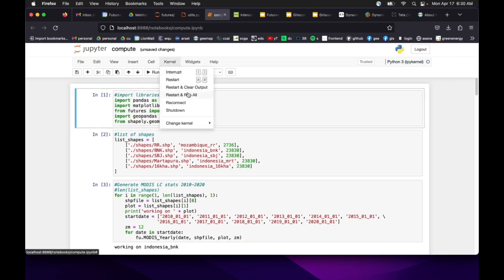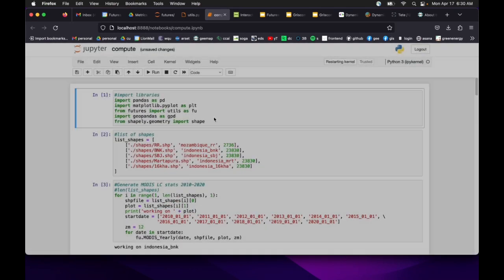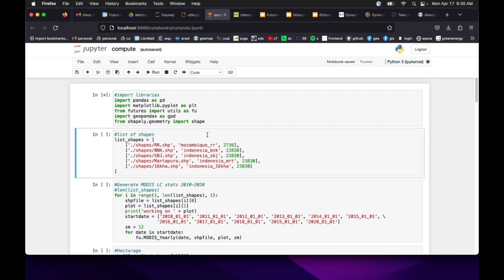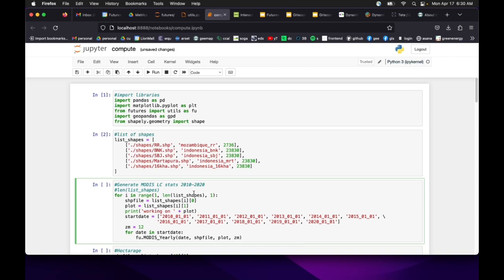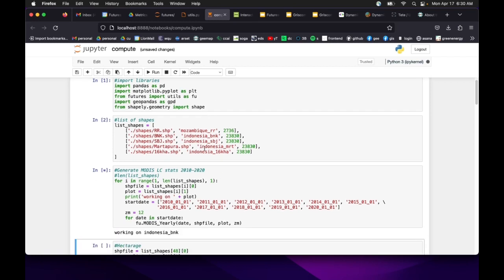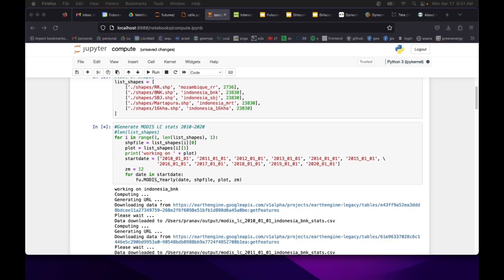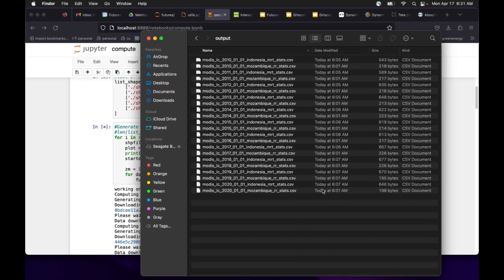Just for good practice, I'll restart the kernel in case it needs to reindex something. Let's reload our libraries, reset our shapefiles, and we're just going to do it now for Benakat. Working on Indonesia Benakat. And there it is working like we see, and it should start populating some files here in this output folder.